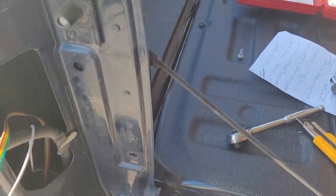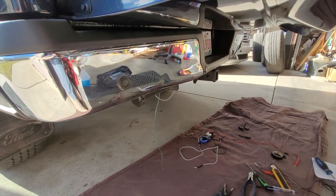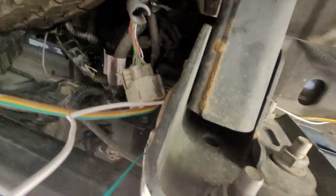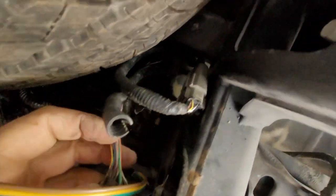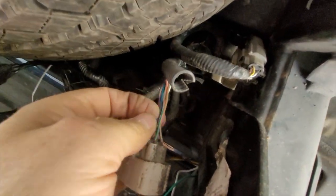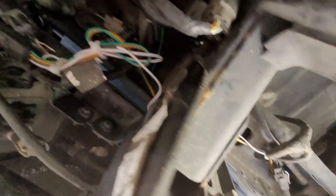Instead of running it all the way over to the other tail light, I can hook it on that one plug. I'll pop the tail light back on and go back under. I've got the ground wire to solder up and the right signal light, which is the green-orange one in this plug under here on the frame rail on the left-hand side of the truck. I've just spliced this green-orange line right here. Everything's soldered up and clipped back in, buttoned up with a couple of zip ties. Let's go test it out.